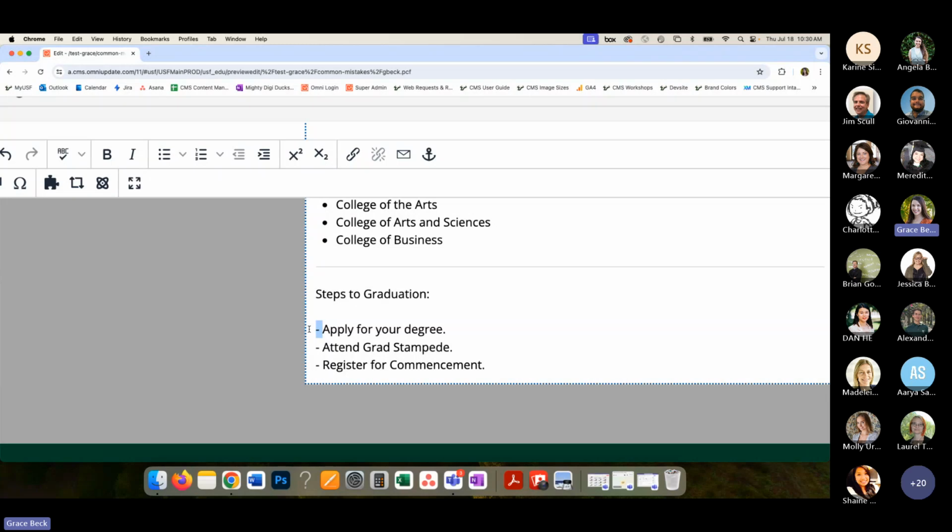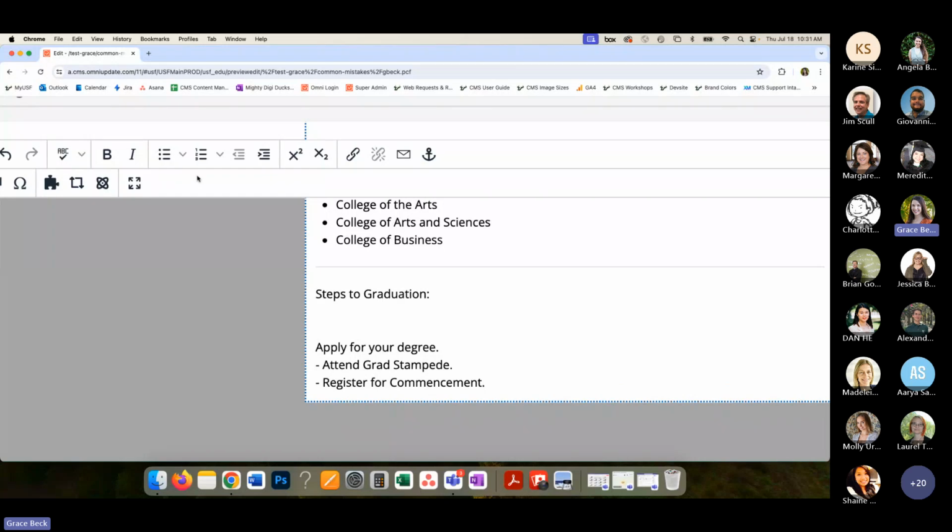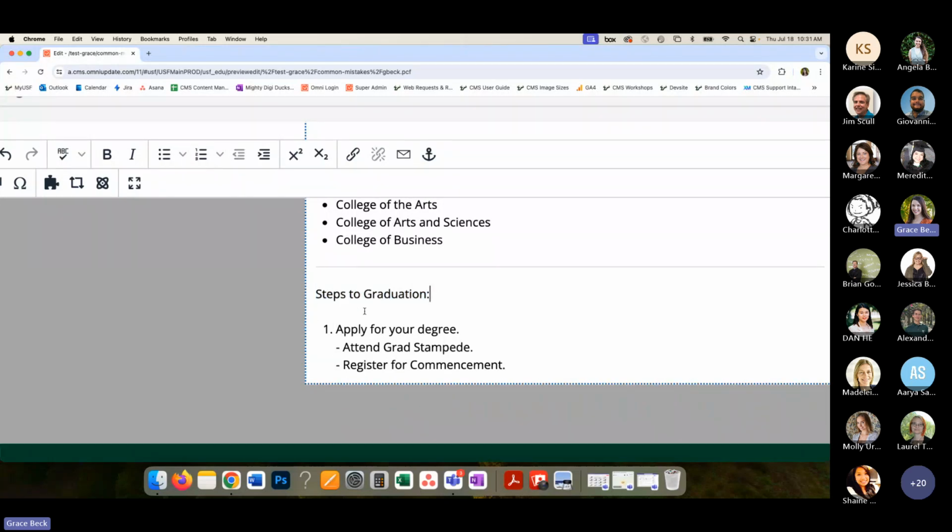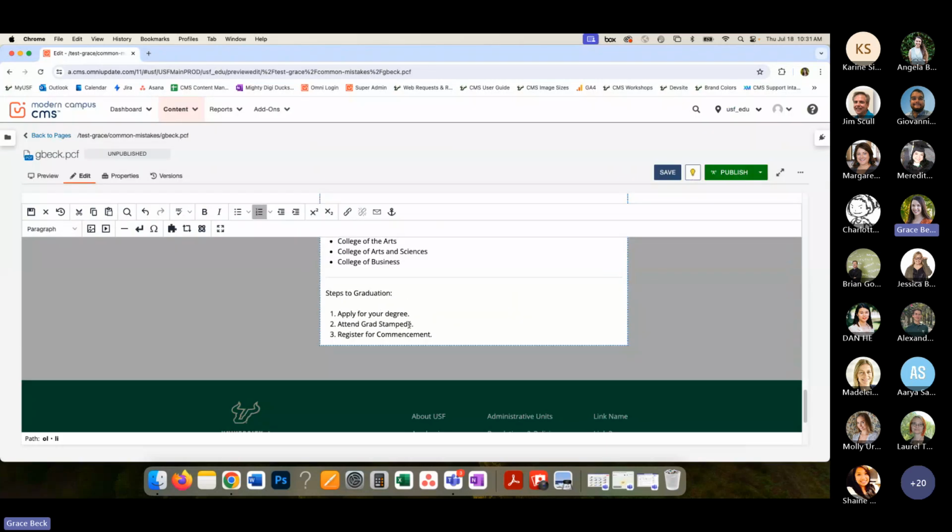So we want to make sure that we are using an ordered list. And again, we have even more options here. Numbers, letters, Roman numerals. I'm going to use numbers here. And sometimes you do have to make sure you have enough space in between so it doesn't add that style again to the text above it. So that's how you would fix this one. It would be your ordered list, and then you would click save.